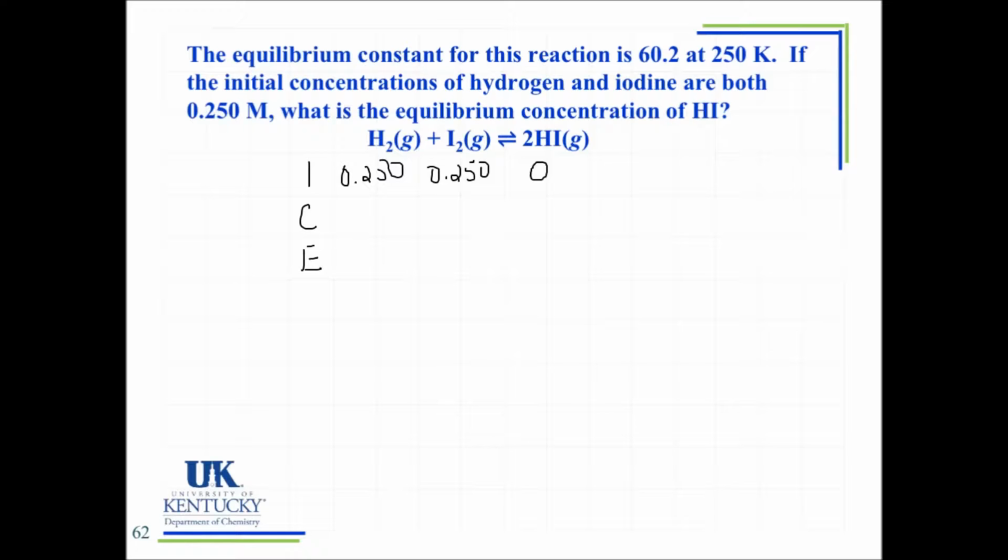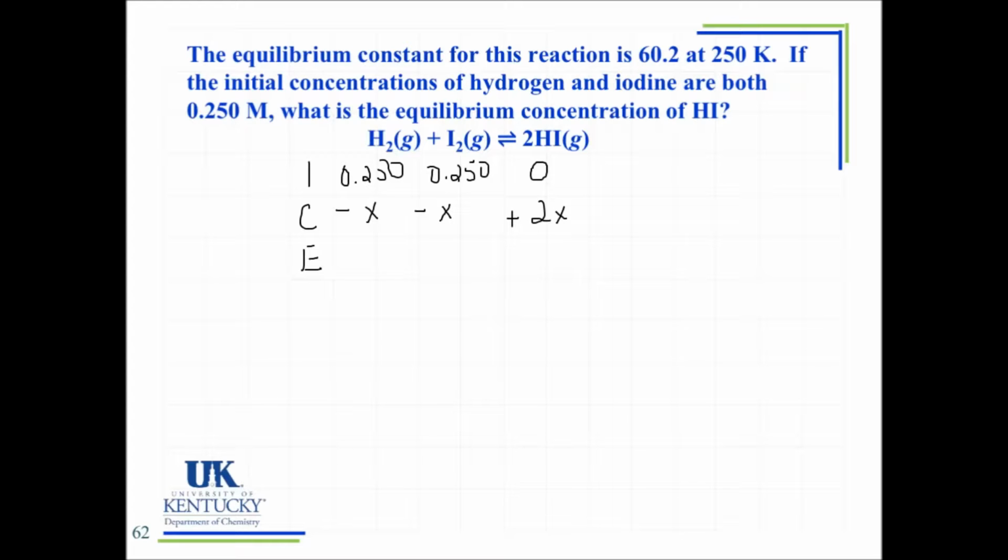One, the stoichiometry of the balanced chemical equation, and I have to determine which side is going to be losing substance and which side is going to be gaining substance. Because I start with no HI, the only thing I can do on that side is gain. So that's going to have to be the gain side. On the reactant side, I'm going to lose H2 and lose I2. Then I put this in terms of the balanced chemical equation: if I lose 1 mole of H2 and I represent that as X, I will also lose 1 mole of I2, and I will gain 2 moles of HI.